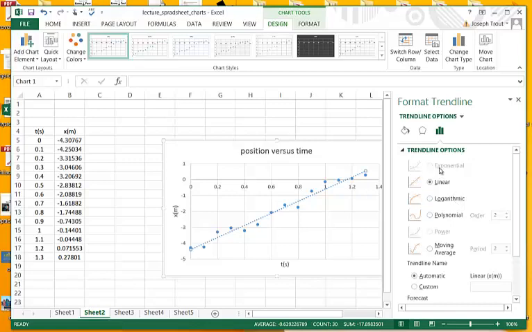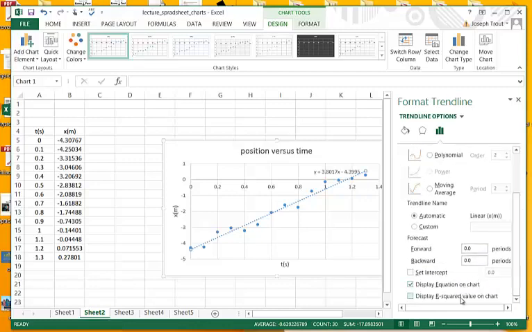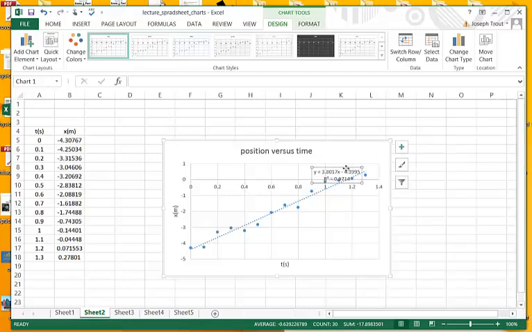Once again, we want to draw in our best straight line, so we'll use the linear trend line. And once again, we'll click on display equation on chart and the r squared value. I'm going to go ahead and close this dialog or menu box, and drag the trend line up so we can see it. Here the slope is 3.8, so every time x increases by 1 for the trend line, y increases 3.8. And our y-intercept is negative 4.4.